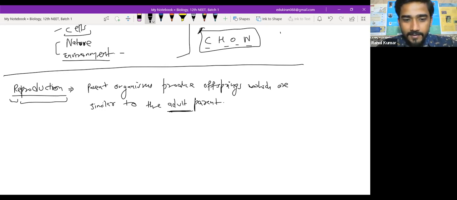Okay, just write it in another way, which is I think more clear. Write down: parent organisms produce offsprings which are similar to the parent in their adult form, like in the offspring's adult form. Now is it making more sense to you? Yes. In biology, the babies of all organisms do not look similar when they are just born or when they are just starting life in the initial stages. Correct? Human babies look exactly like humans right from the birth.